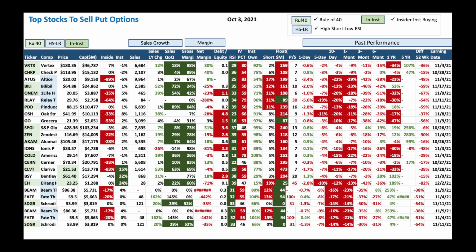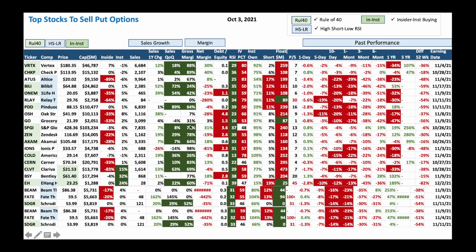What I will first do is look at the first stock here, Vertex Pharmaceuticals. As you can see, it's a great biotech stock. I love this company. Nice sales growth and gross margin, handily beats the rule of 40 here. It also did positive one-year sales growth. That's good. Insiders are buying slowly, and there's high IV percentile. The stock has not done much in 1 year, it's negative 34% in 1 year, but has done great in 5 years.